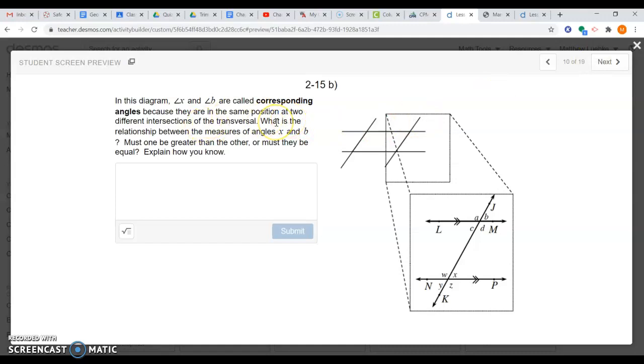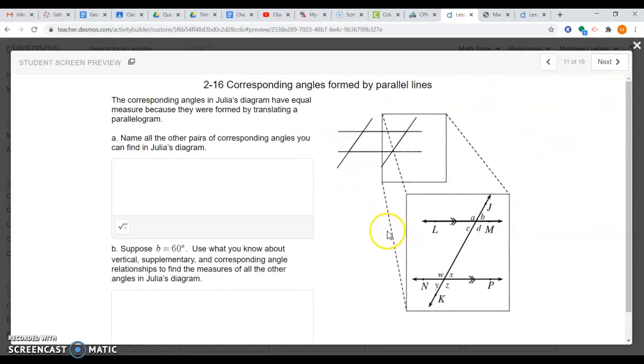And then it says, what is the relationship between them? If you look back on that slide, you can say what happens. Is one greater than the other? Do they have to be equal? And if they have to be equal, explain why you know they have to be equal. Think about that Marco's tiling and how each parallelogram was exactly the same, just slid up or slid down. And we know from chapter 1 that when something is just slid, it's just a rigid transformation. The angles and the sides don't change. So keep that in mind in your explanation.